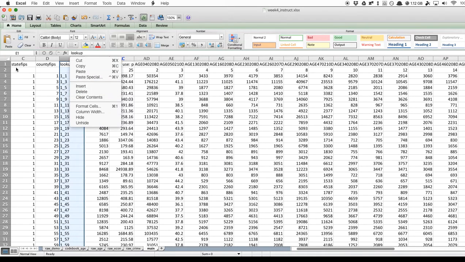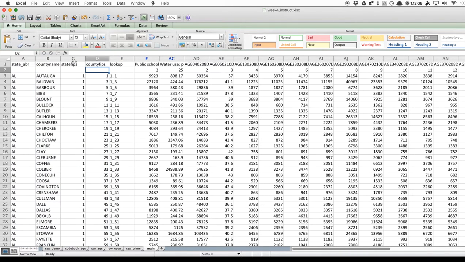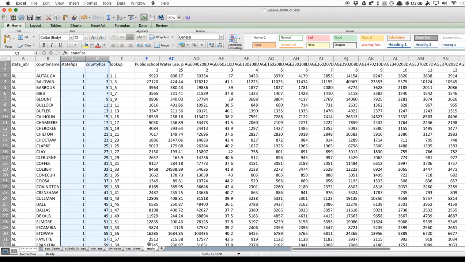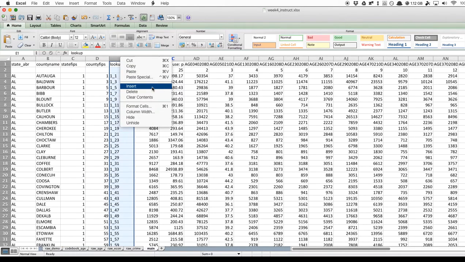I'm actually just going to convert the state FIPS and the county FIPS in my main data table to the proper format so that we can look up our economics data.